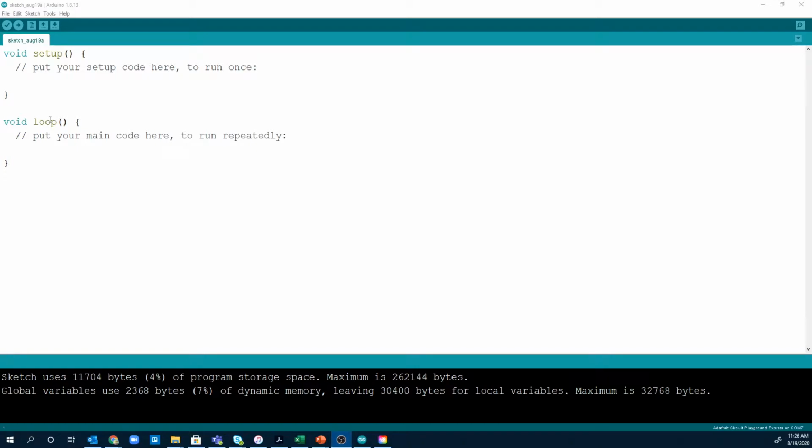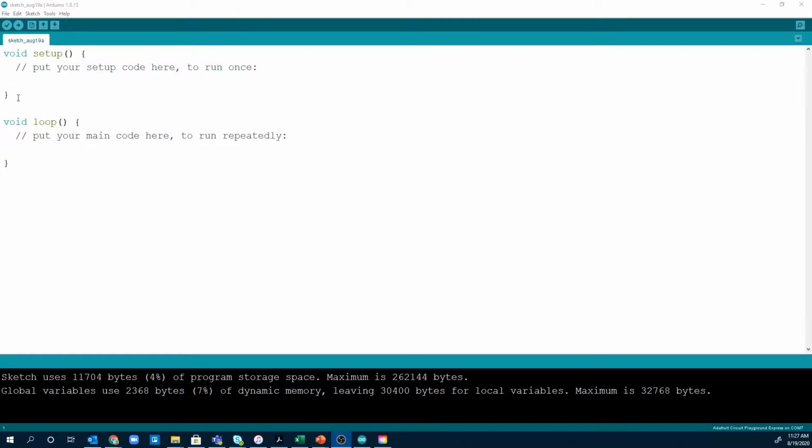Variables you can think about like a box that you can put things in. Remember, we talked about data types and we said that there are many different data types you can use. So for example, integer or character or floating point or double or boolean were kind of the big ones. But what we need to do is actually give those boxes names so that we can store information in them.